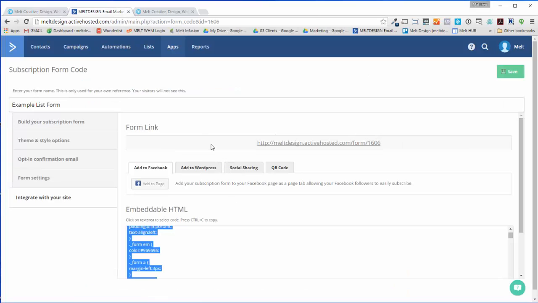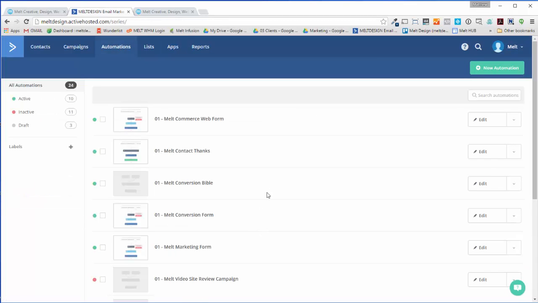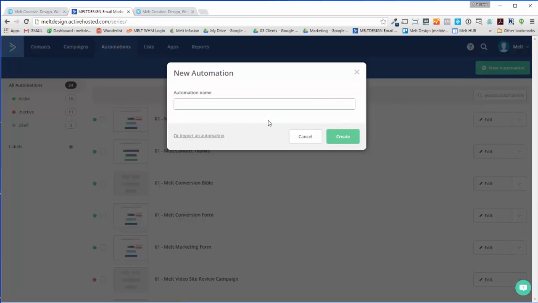So we go back and we're going to click on automations this time. What we're going to do is set up a notification to ourselves. We're going to send the first email to whoever subscribes, and we want to send them back to the page where they're going to download the guide. So it's kind of encouraging the click. So what you want to do on the first page, say thanks, sent you an email, please go and check and click on the link in the email to get the free guide. It helps you to get known in your email provider that you are a safe sender to that person. Okay, so you encourage the click.